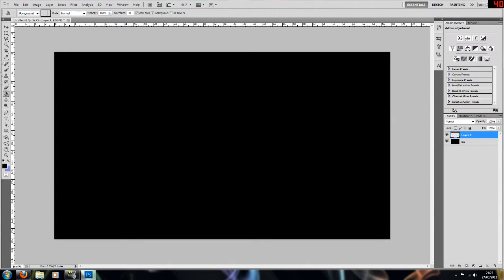Now you want to make your colors of what colors you want the smoke to be. So it can either be one solid color of red, blue, yellow, green, whatever you want, or it can be a custom layer of color, or it can be just randomized color. And for this tutorial, I'm just going to do randomized color because it doesn't really matter. It looks cool anyway, whatever way you do it.